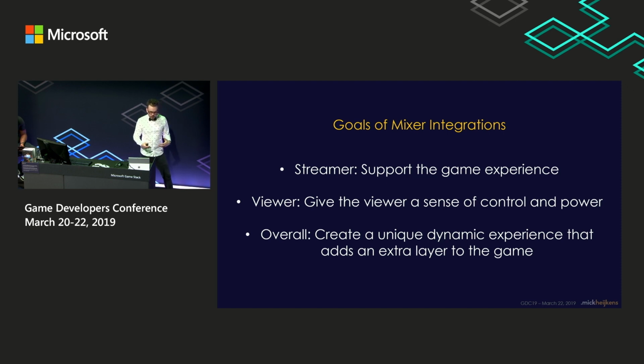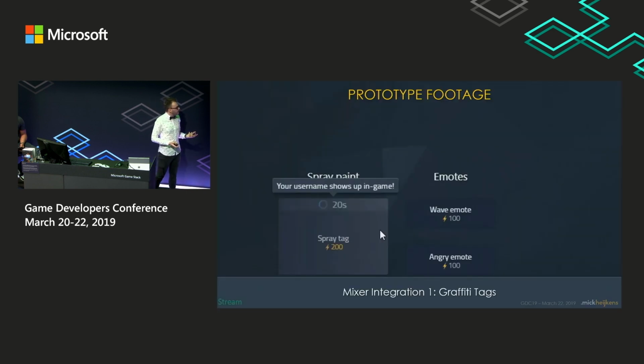Then as a viewer, you want to give a sense of control and power to you as a viewer instead of just watching a streamer play the game. So how do we do that? By letting them literally impact the game of the streamer. So as a viewer, you can impact the environment of the game that the streamer is actually playing. And overall, we wanted to create a unique and dynamic experience that adds an extra layer to the game. So I'm going to show you 3 integrations that we designed.